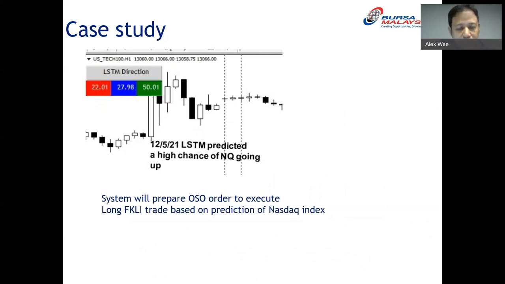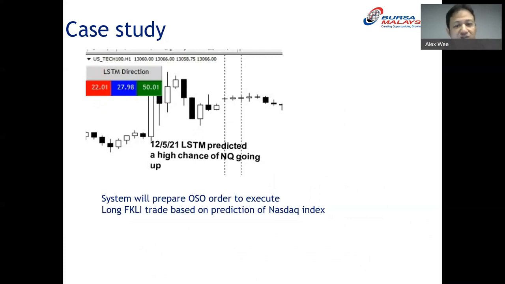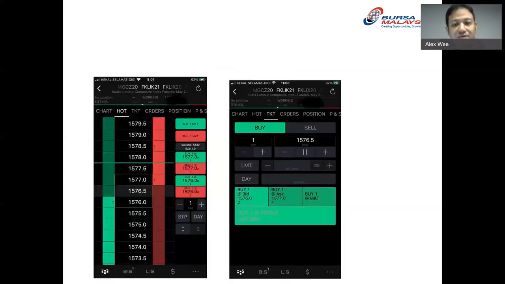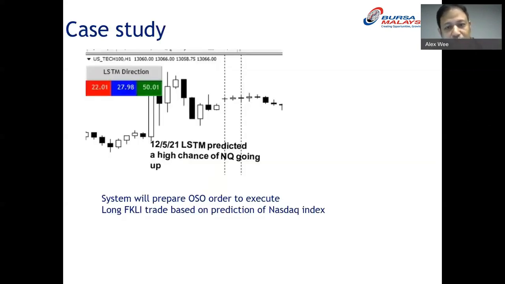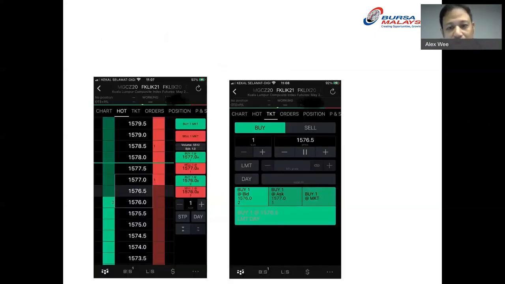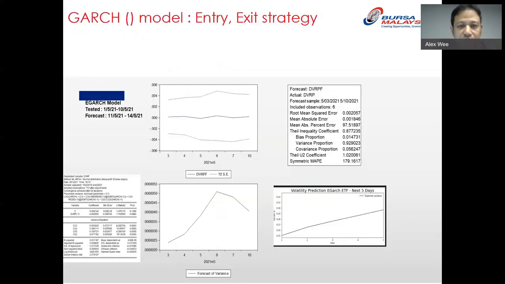Every day the LSTM tells me the approximate probabilities: going down, going sideways, and going up. For example, going down might be 22%, going sideways 27.98%, going up 50% — so most likely today it will go up. The system informs me visually but executes automatically. Because it's predicting an upward move, it will place an order on that index. The example shown uses NASDAQ leading FKLI — this is called an intermarket strategy. Everything is automated — it places the trade in FKLI through the broker system automatically.